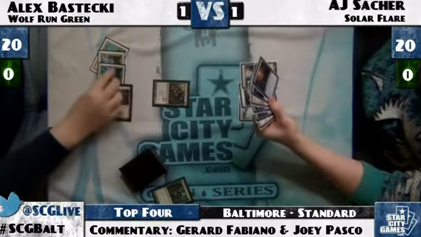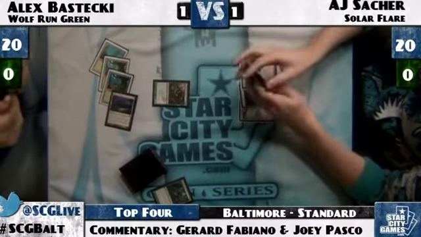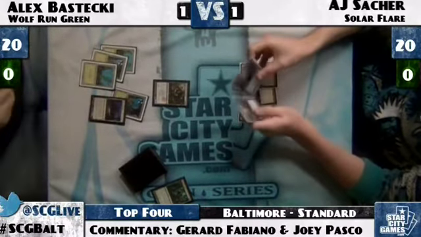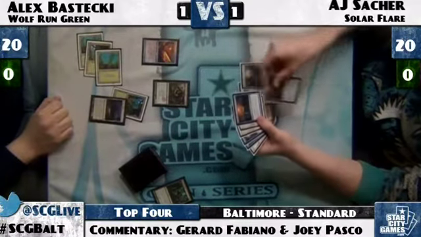Wow. So Thrun's gonna... Yeah, and AJ draws another Sun Titan, which is no use here. Thrun could go all the way. That's something that AJ's gonna have a lot of trouble with. There's a sword. Oh, and a sword. Okay, so now the sword's getting Mana Leaked.